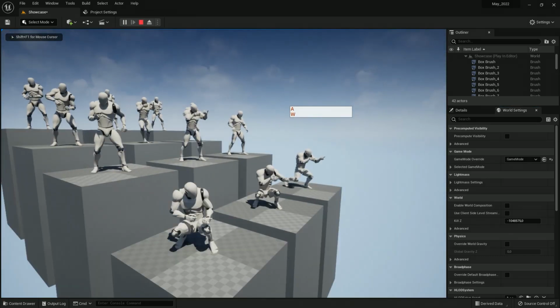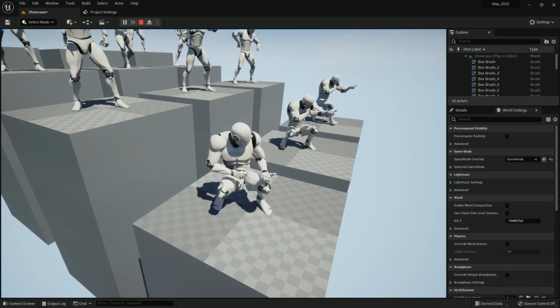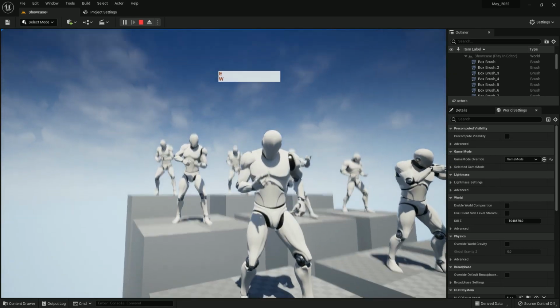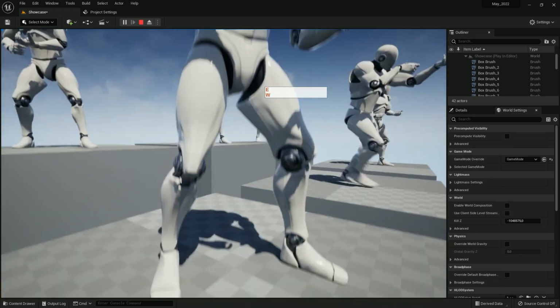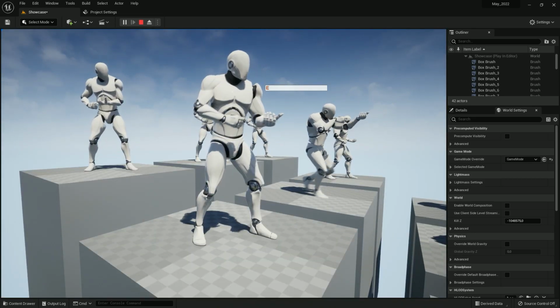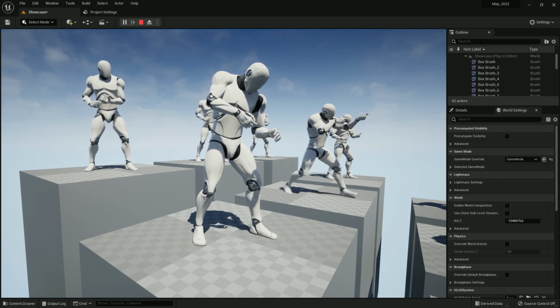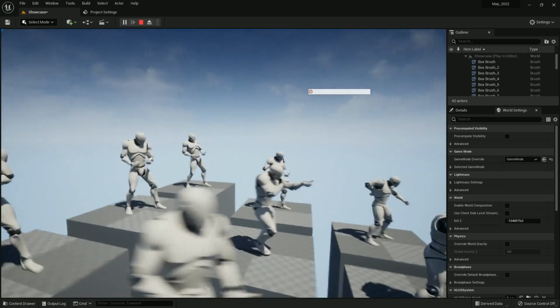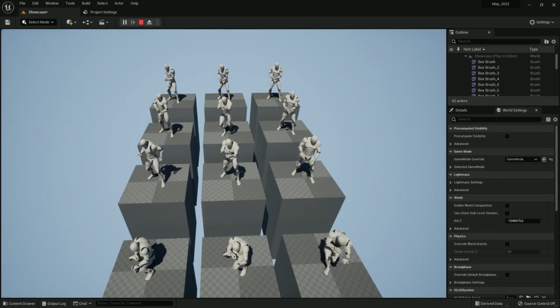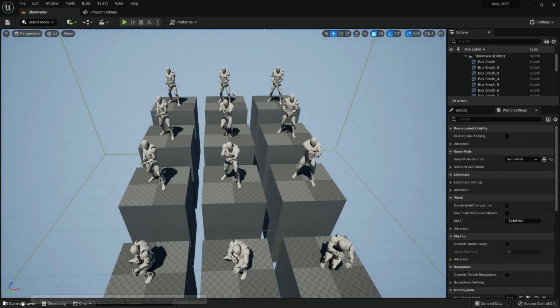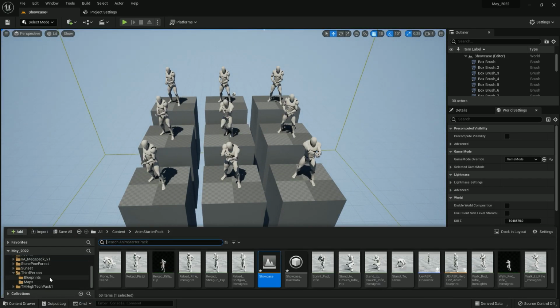And now we can evaluate the working animation. Reloading, shooting animations. Let's get out of here and go to our map.